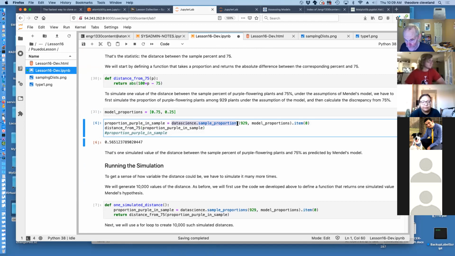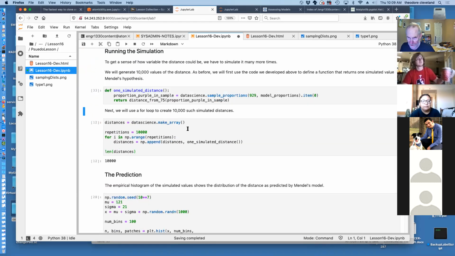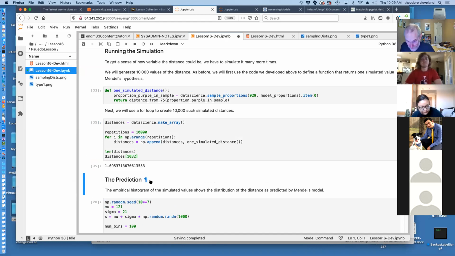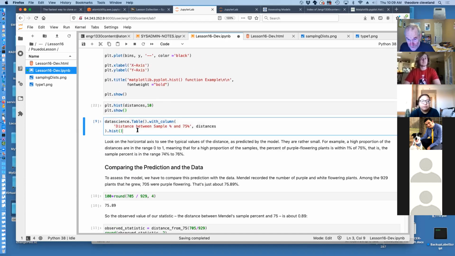Here's our first use of data science. So let's see if that does anything. Right now we're getting proportions of 3, which makes absolutely no sense. They should be less than 1. I've run my simulated distance script. That looks like that worked. It produced 10,000 distances. If we go ahead and interrogate one, somebody pick a number between 1 and 10,000. 1032, okay, 1032. Sure enough, there is a number there. And I'm going to skip this for the time being. This is supposed to produce that histogram. And when I run it, nothing.